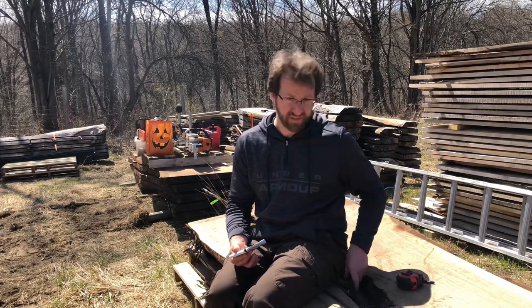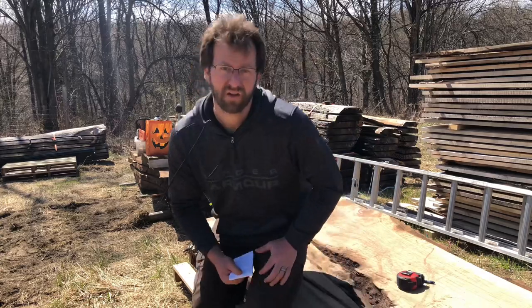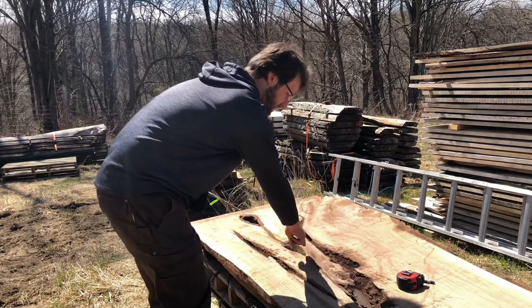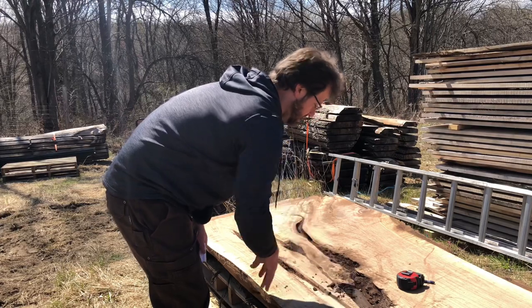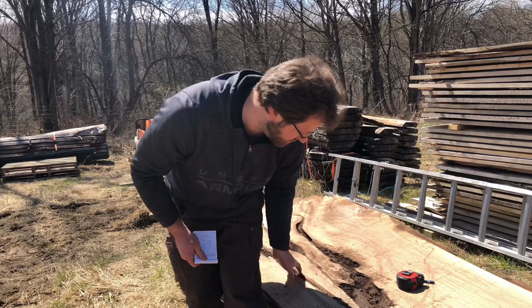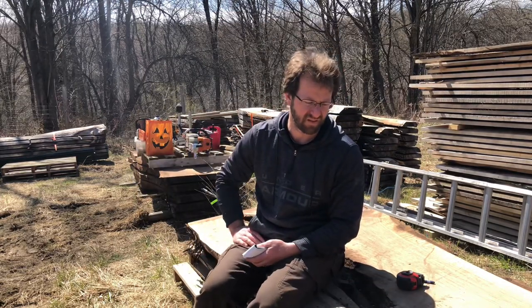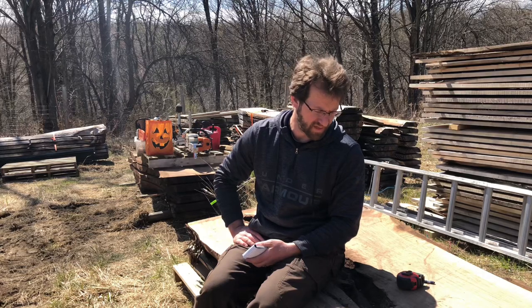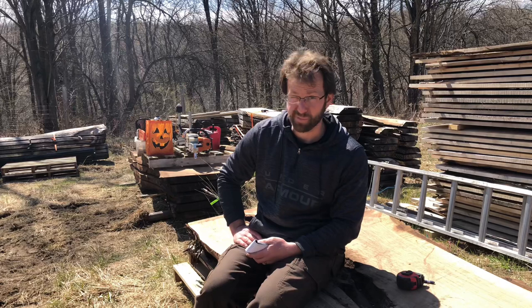It turns out it looks like it's at least 2 trees that grew together. There's a pretty large inclusion here, and you can see all this bark and everything, and ultimately that just allowed the ants and squirrels and whatever else wanted a home to get in and kill this tree from the inside out. So hopefully I can give it a new life as some furniture, or cabinets, or whatever we end up using it for in our new house.